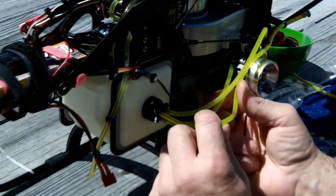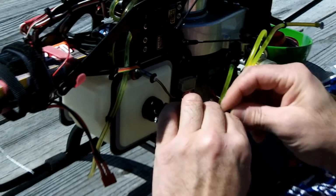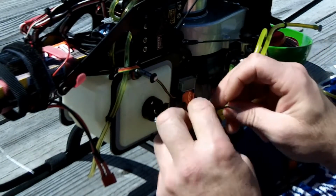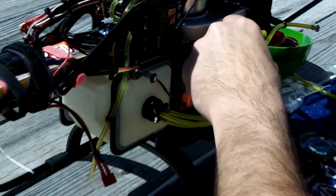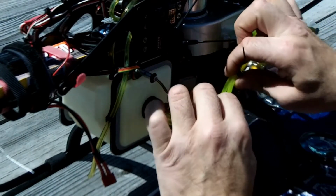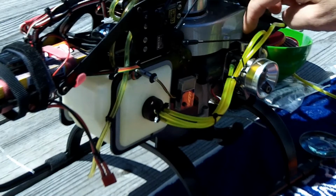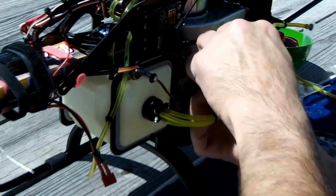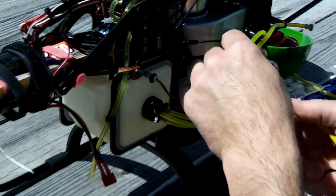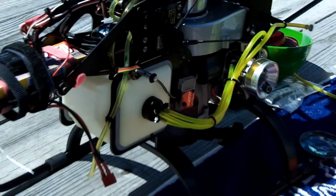Alright, so now I want to keep these kind of together. So I'll probably put one here. Maybe one here. Choke. Okay. Got OCD. Let's hide the nut side. All right.